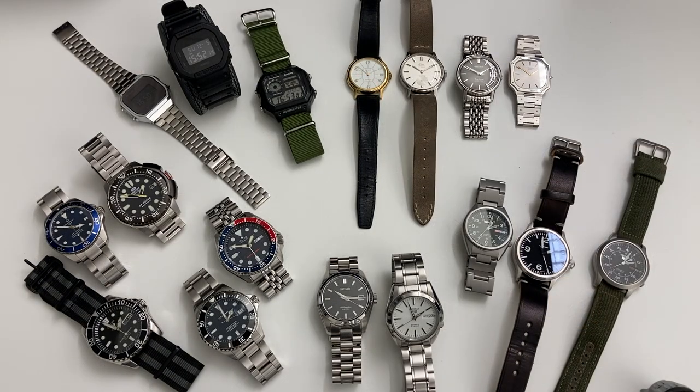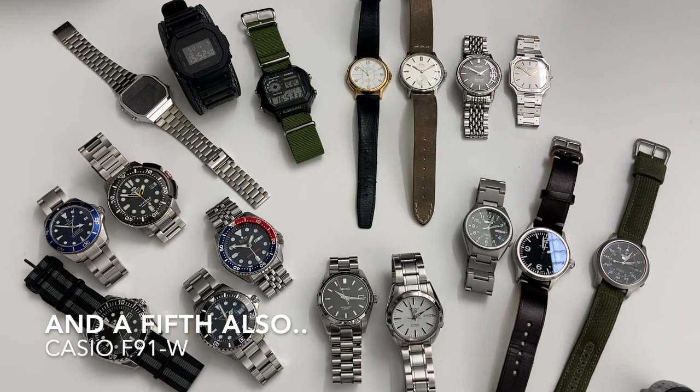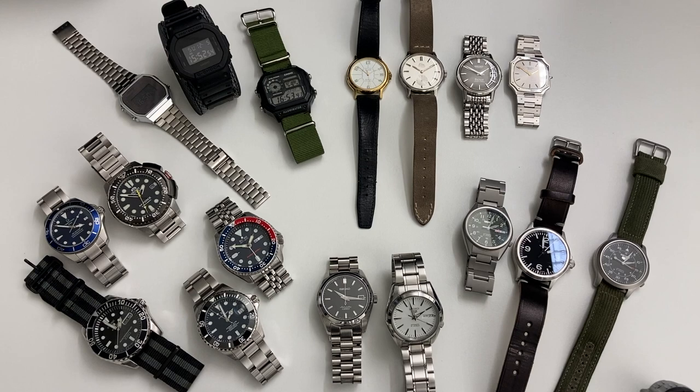All watches in the same frame — that was not an easy task. It's always shocking to take your whole collection out and realize how many watches you have and how many of them are just laying in the box not being used. We have divers to the left, five watches, three Casios — I actually have a fourth one, the metal version of the Casio Royale. Then four vintage watches, three flieger or military style watches, and two everyday Seikos in the middle.